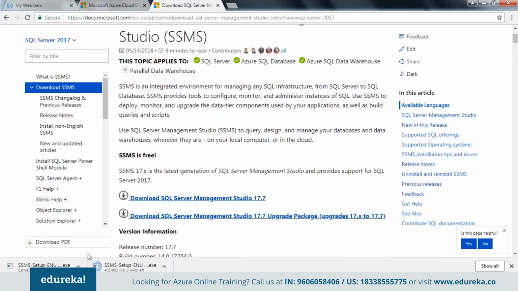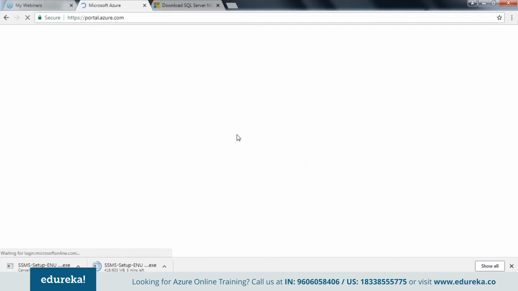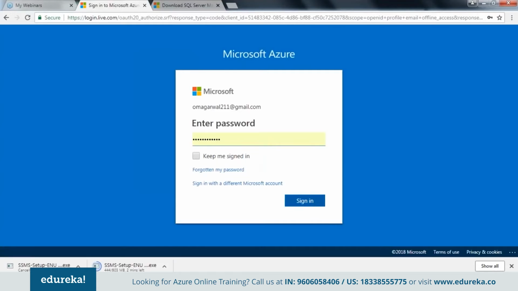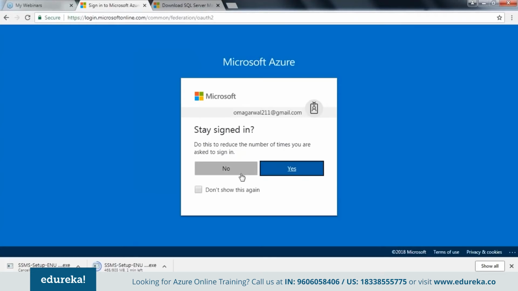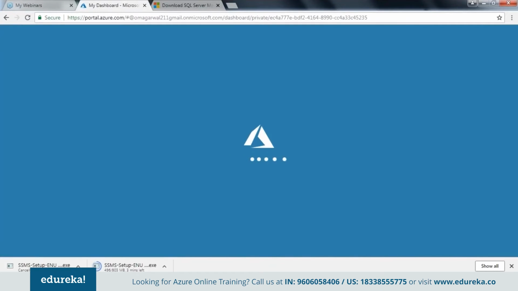So yeah, once you're done with this, then what we do is we again switch back to our Microsoft Azure account. Now what I'm going to do is I'm going to go ahead and create a database here. So how do we do that? Well, you go to your portal basically, and quickly log into your account. My internet is fairly slow today, so yep, it might take some time.